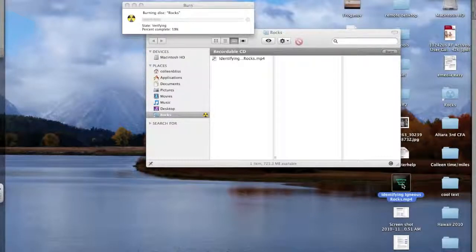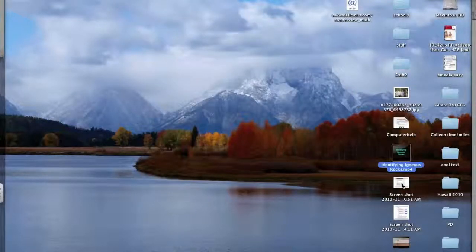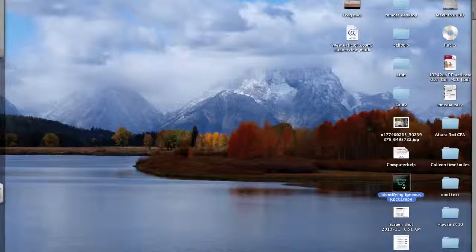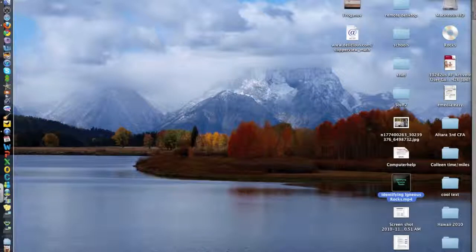It doesn't take too long to do this. But remember that you can put 700 megabytes of storage on a CD, and that most videos are about 120 megabytes. About a 20-minute video is about 120 megabytes, so you could fit 5 or 6 videos on each CD. But again, the CDs are only probably 25, 50 cents at the most, so it's not too expensive to put one movie per CD, however you like to organize.